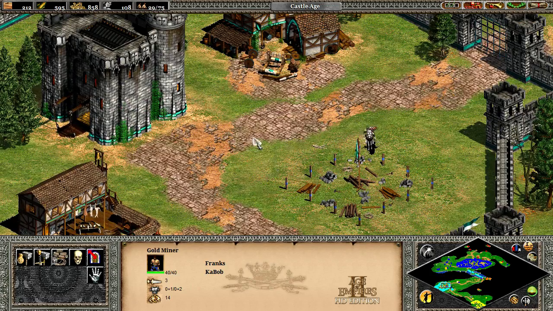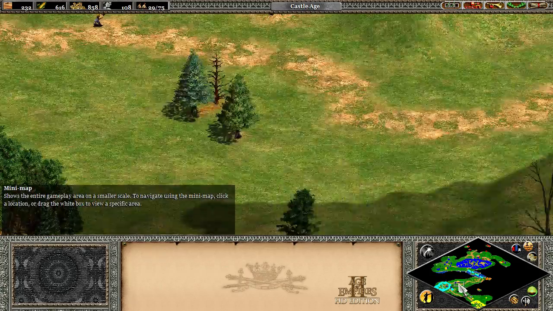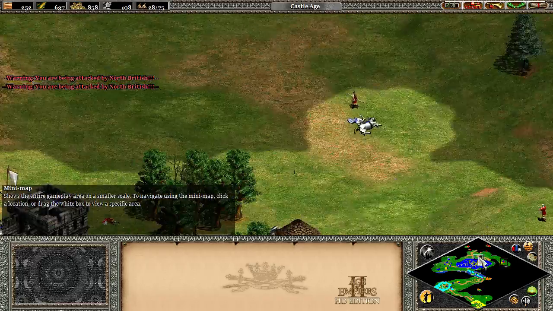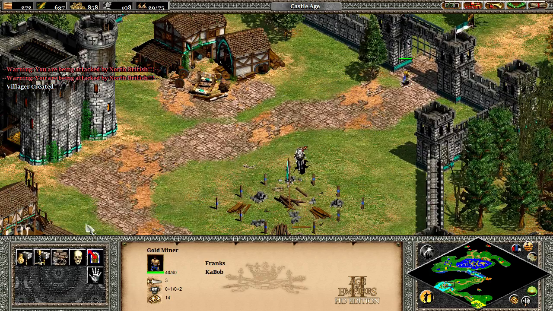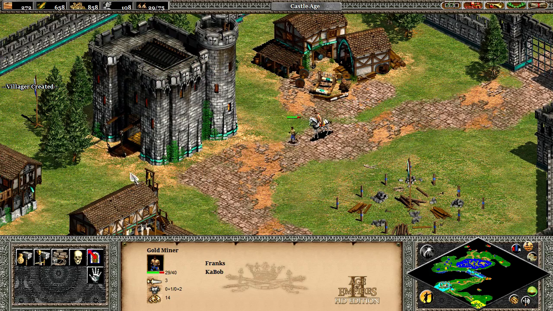No question about it. Let's see if we can lure him in closer to the castle. With the only other guy I've got out here. Now what? There's so much going on. Hello. Don't mind me. I said don't mind me. Ow. Castle? Oh my god. My allies are complete jerks.